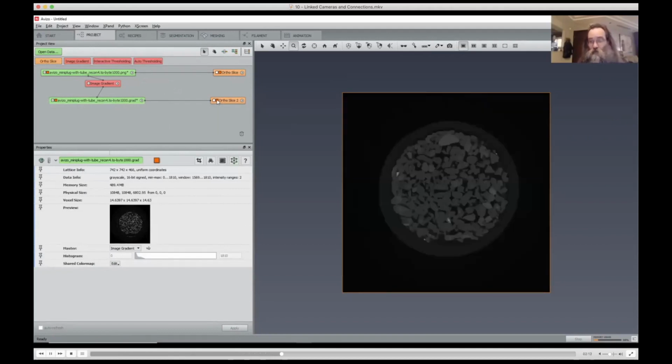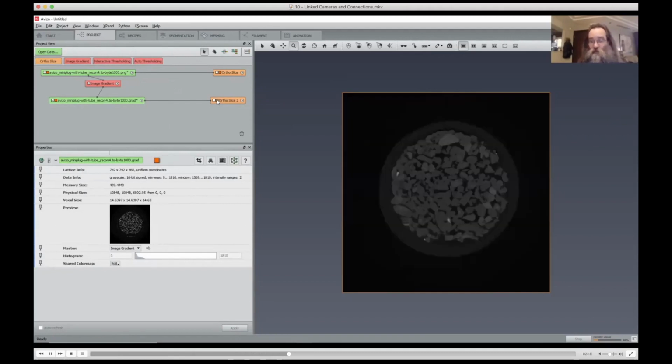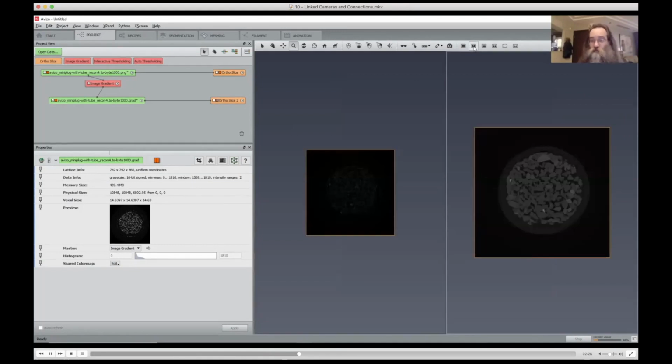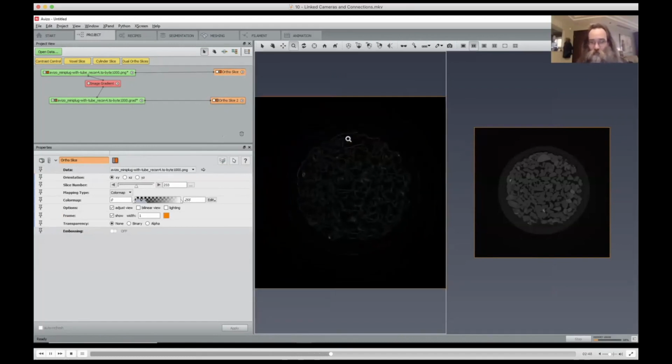That's already quite useful because it's just overlaying and showing both. And if I turn this off, I see only the other. But I want to do it actually in a split view. So I split this view, and I see my two data sets next to each other. But this one I only want to display on the right side, and the other way around. This one only on the left, and this one only on the right. Okay, so we see these two images next to each other.